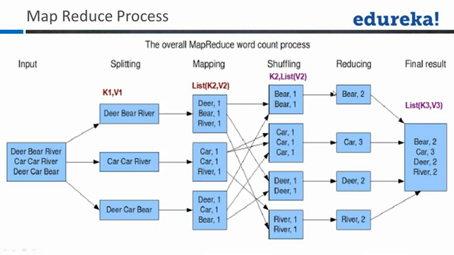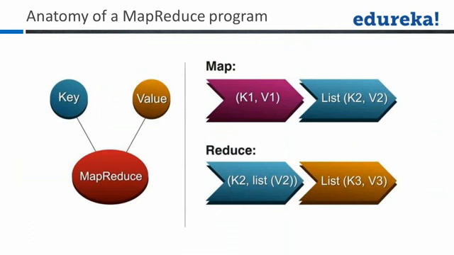Okay. So now let's go ahead and see. Everyone has understood at a concept level how we have divided the processing into the mapping part, the shuffling part, and the reducing part. Let's see what the advantages are and what we are actually doing. The same thing on the definition side: MapReduce is all about keys and values. In the map part, we go from a key-value to a list of key-values, which is what we just saw. In the reduce part, we take this and create a list by applying a function on it. This is the map process, this is the reduce process. Is this slide clear to everyone? Very good, thank you.